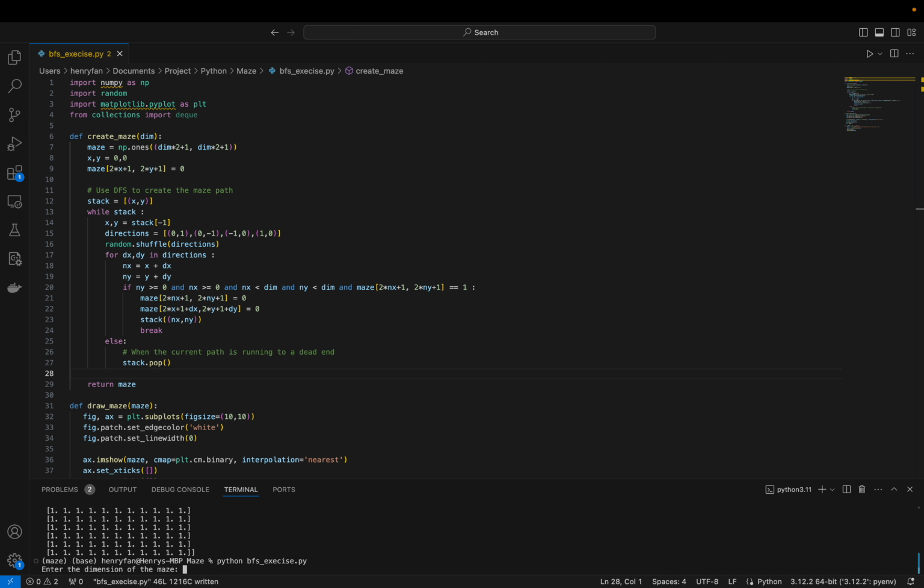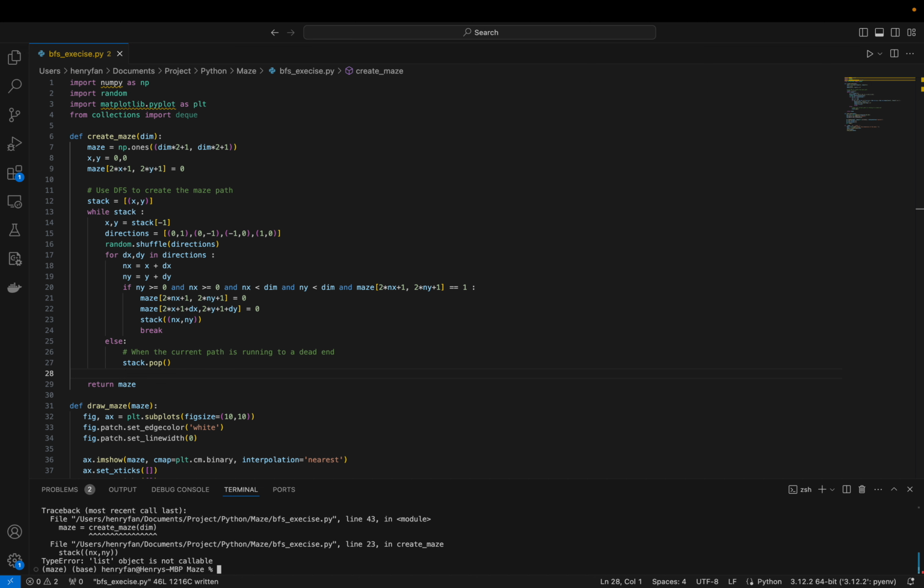Let's test the program with a smaller dimension. Okay, stack append.